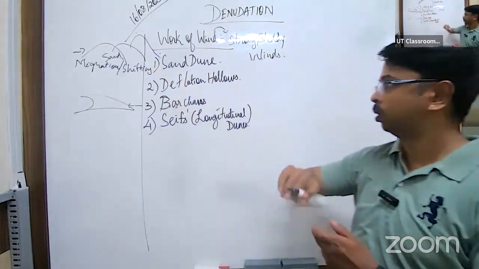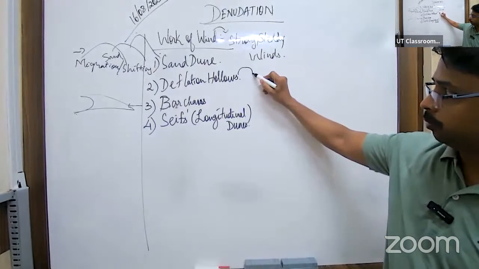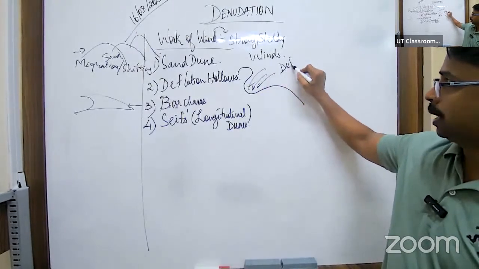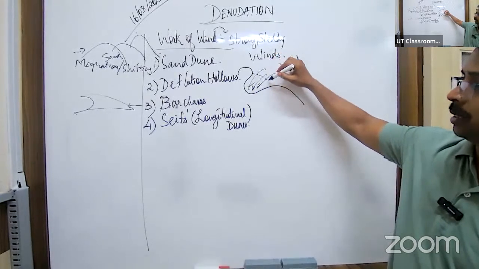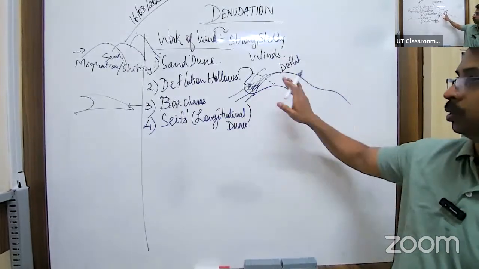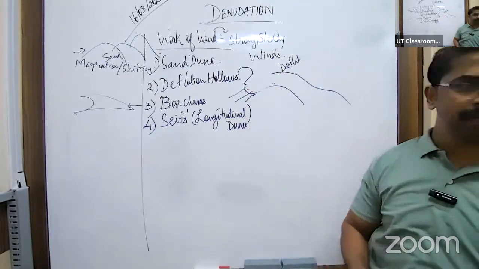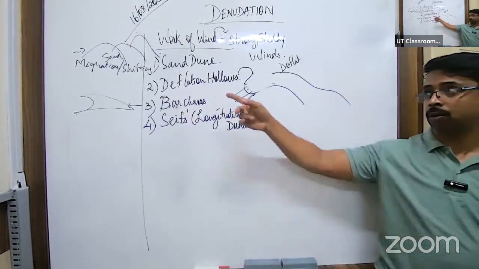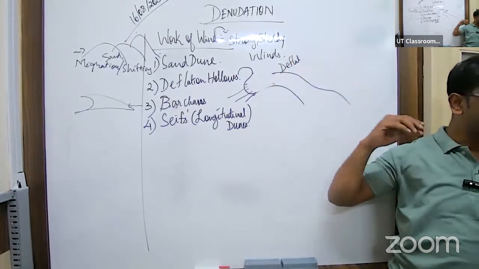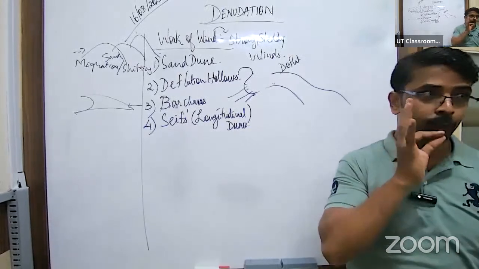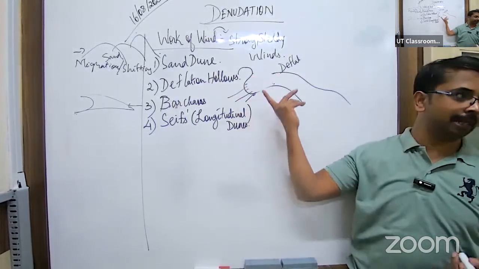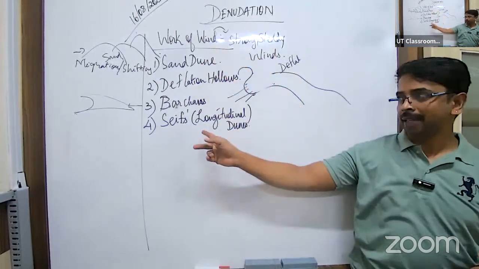And if I want to say deflation hollows, we can see a certain part of the land like this. We call this a deflation hollow. What kind of wind action it could have been, we do not know. It could have been a land surface like this. So steady, gusty winds could have taken out some sand and deposited it somewhere. So with the course of time, this is a hollow. But which kind of hollow? Deflation. Deflation means the wind blew the sand away. That is the word deflating. What do we deflate generally? The balloon. Normally it is in that shape, but here there is no sand. The sand might have been taken by the wind.